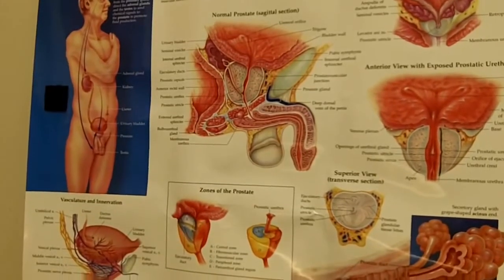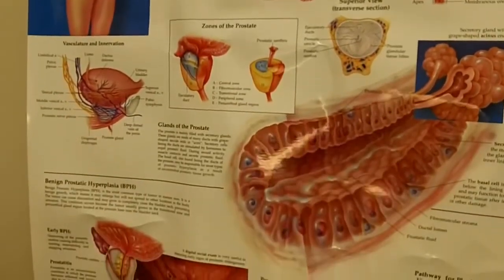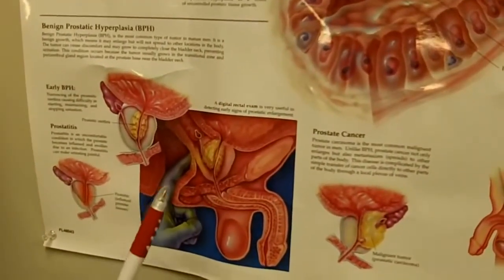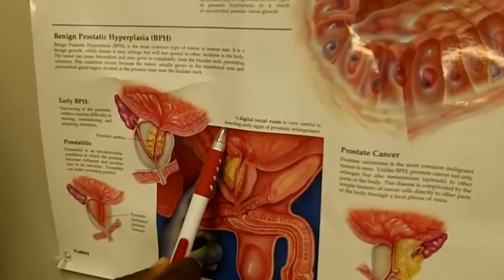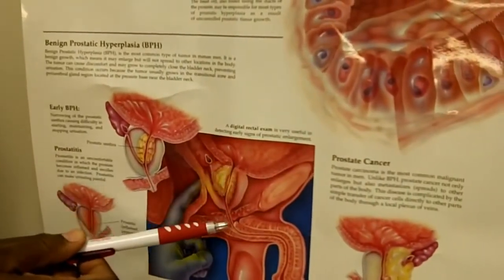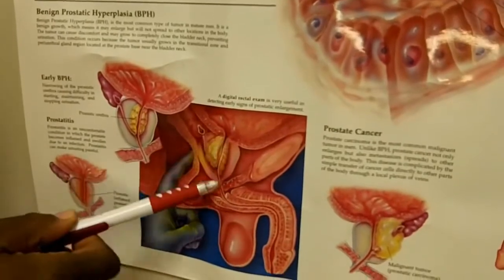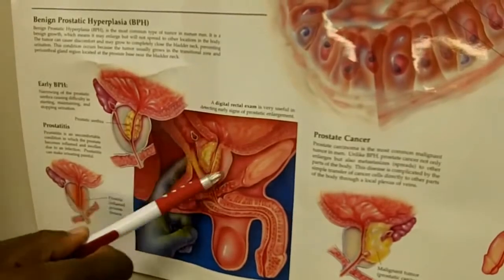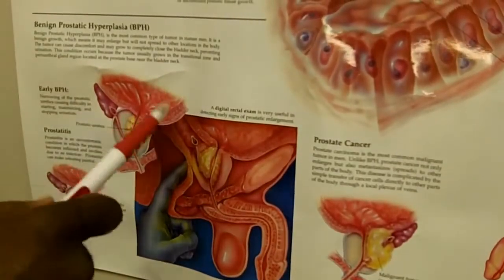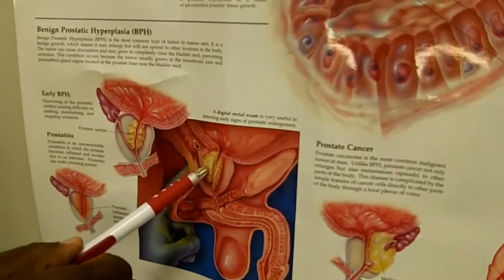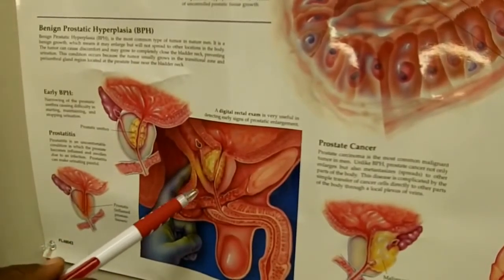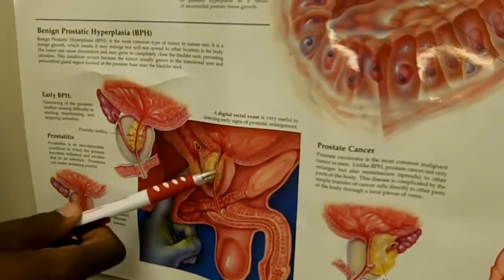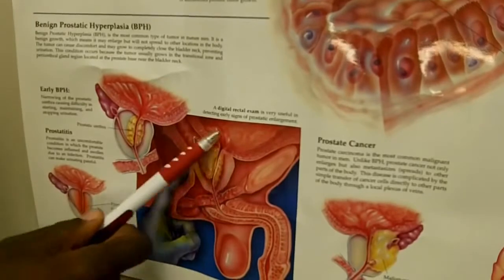Okay? Now, let's switch to another view, which actually demonstrates an examination of the prostate. And I'll orient you again to what you're looking at. This is the bladder on top. This is the tube that drains the urine to the outside from the bladder, and this is the prostate again, as this tube passes through the substance of the prostate gland. The difference here, they're showing a little bit of the seminal vesicles, which also contribute some of the bulk of the volume of the ejaculate, and that sits in close proximity with the prostate, and that's what they're demonstrating here with this yellow structure.